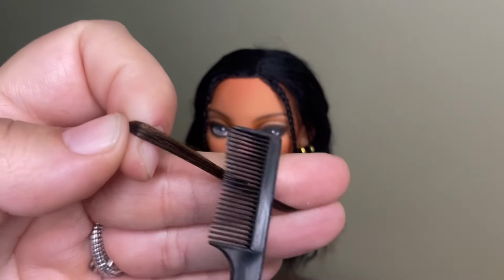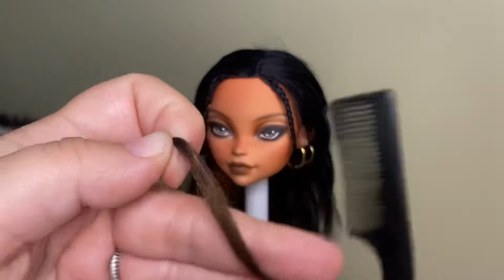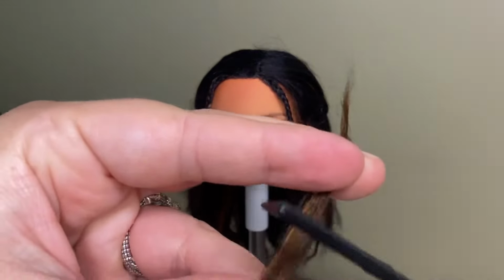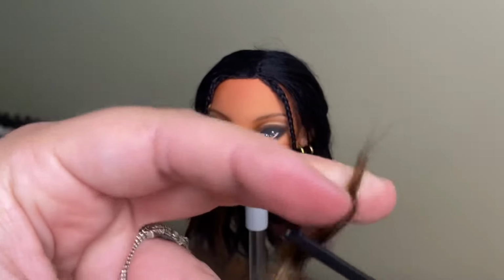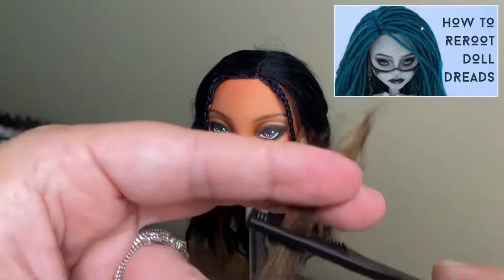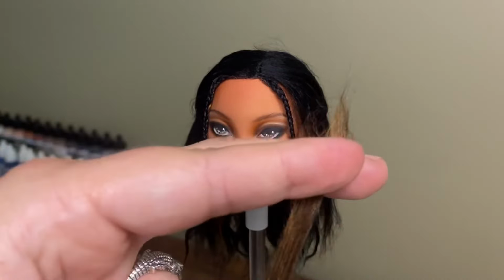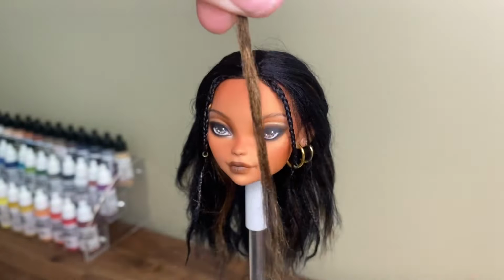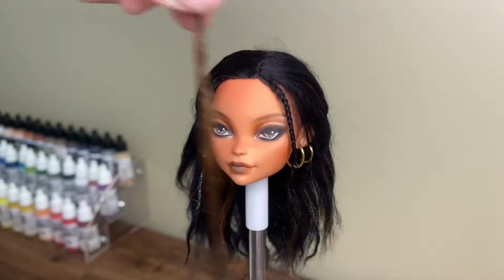I'm not doing anything too exciting with the hair. I'm just backcombing some pieces to make dreads, and I also added some braids here and there. I do have a dedicated video on dread rerooting, but fair warning, it's the first video I ever uploaded onto YouTube, so it's definitely not my best work.